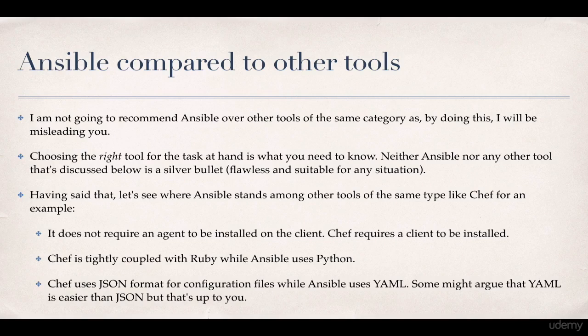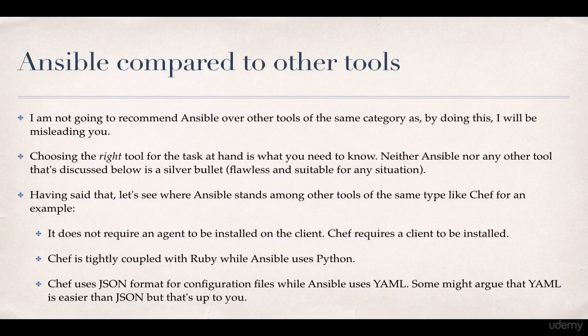If you have read about DevOps and configuration management tools, you have surely stumbled upon some other names that fall in the same category as Ansible. You might have heard about Chef, Puppet, or Salt. I'm not going to recommend Ansible over other tools of the same category, as by doing this I would be misleading you. This is because choosing the right tool for the task at hand is what you need to know.